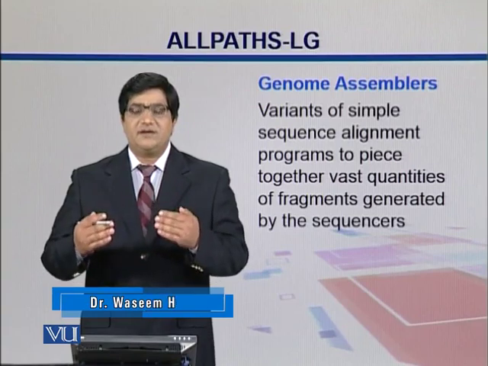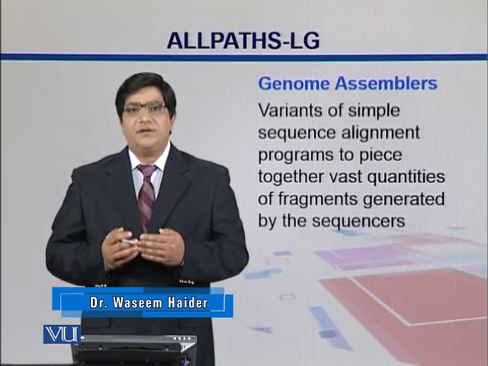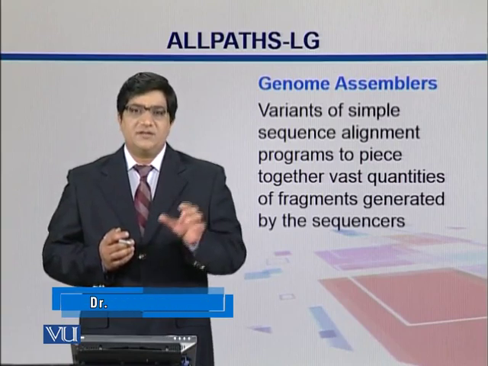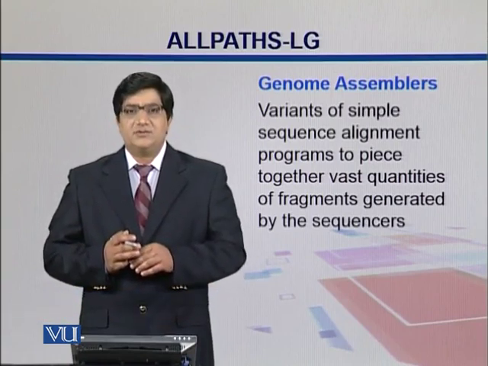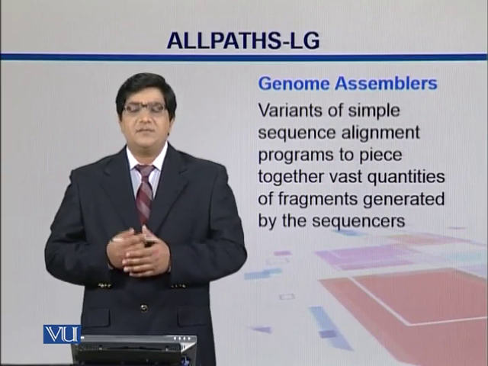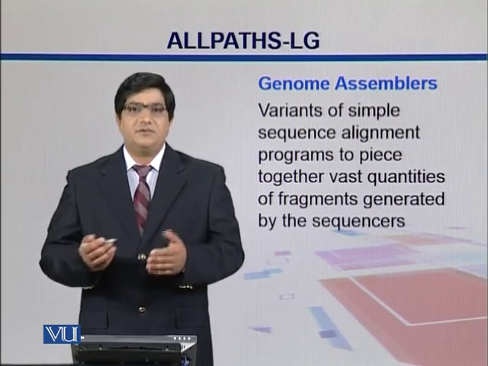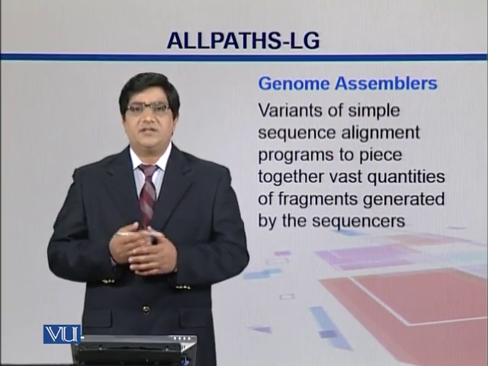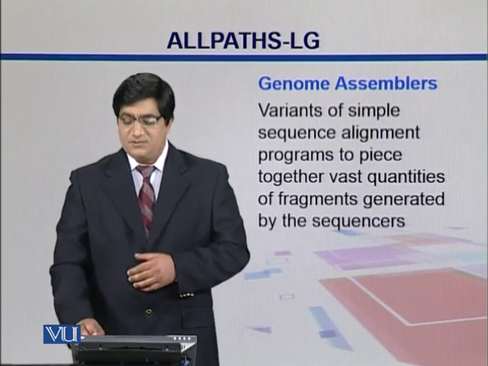After our genome is assembled, we will try to compare parts of those genomes to other genomes. That is where we have sequence comparisons, and in that section, we'll talk about those alignment programs. So assemblers are a special kind of alignment program which align short sequencing reads and assemble the genomes.